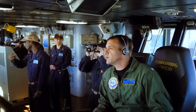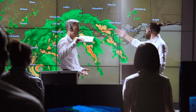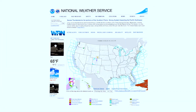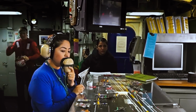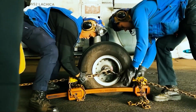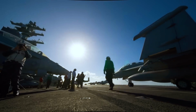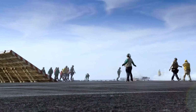The aircraft carrier command receives a message about the approaching storm in advance from the Pentagon's Weather Service. It specifies the time of the storm's approach and its ballastness. After that, the command is given to move aircraft from the flight deck to hangars below deck and securely fix them there. In addition, all possible objects, ground vehicles, moving technical elements, and equipment are removed or secured on the deck.